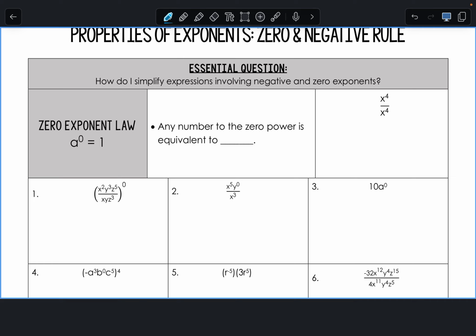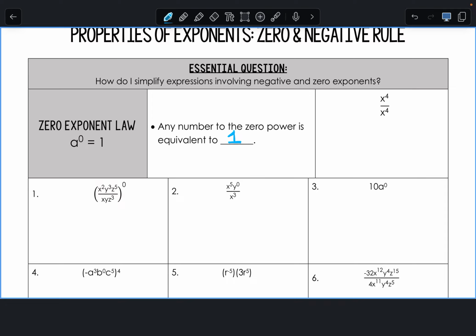Can you give me a calculator, please? Any random number, put it to the power of 0. What do you get? It's 999 to the power of 0. It's equal to 1. It's equal to the number 1. Notice it's not that number to the power of 1, it's just the number 1.